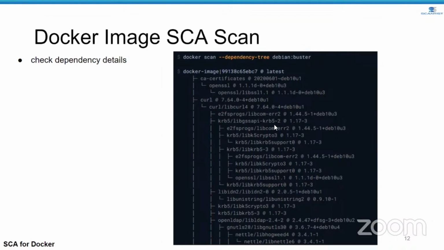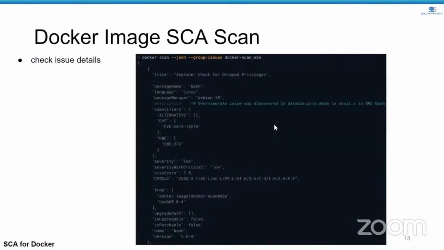It will be more clear. And also you can specify JSON, and also group the issues, regrouping all the issues found. For example, a CVE may appear multiple times. If you use this option, the report will be more clear.